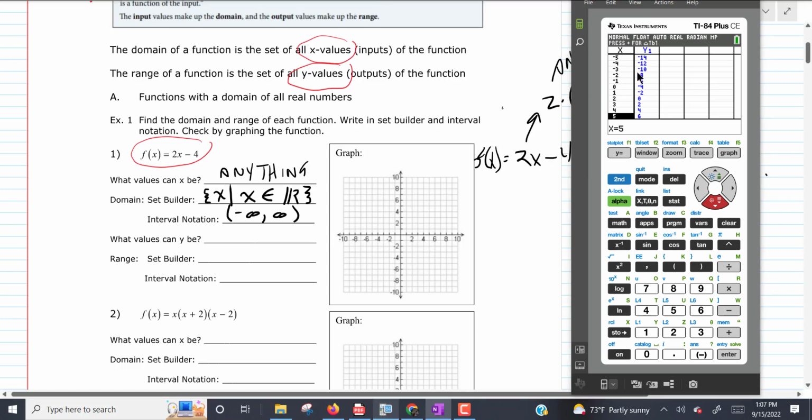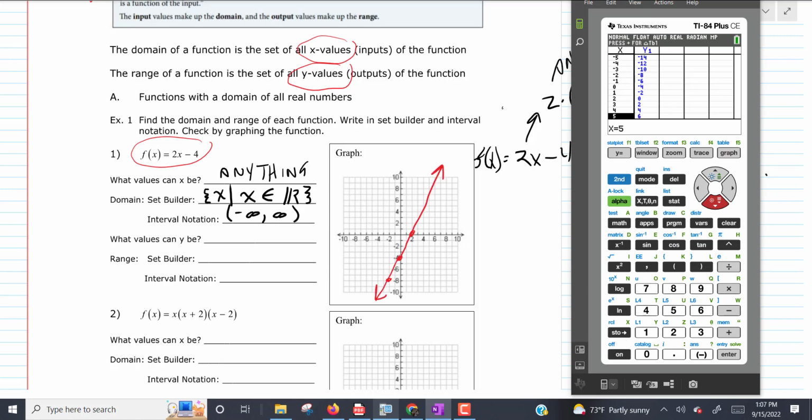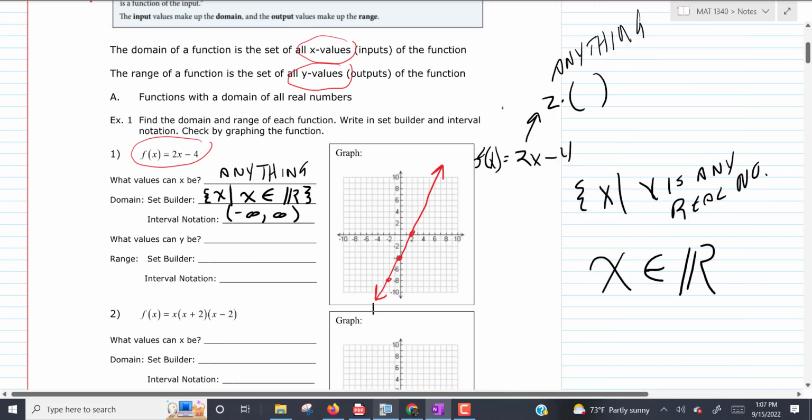So if you go second graph, all you got to do is just pick a couple of points. Like I see the point, for instance, -2, -8. So I'm just going to go -2, -8 and put a dot. I see a point 0, -4. Just pick a few things out. I don't care what you pick. There's 2, 0, and then just connect the dots. Now a line is going to go on forever in both directions, okay? On that prereq review, we did a little bit of review of y-intercept and slope and all that kind of stuff, but I want to focus on the graphing calculator for this, okay?